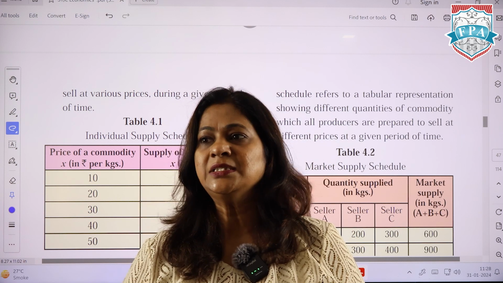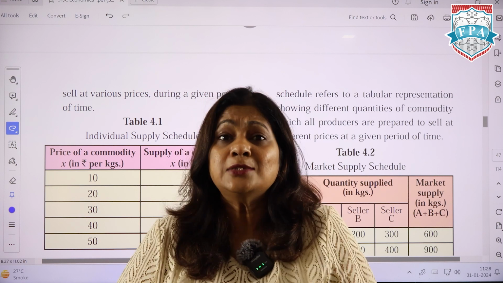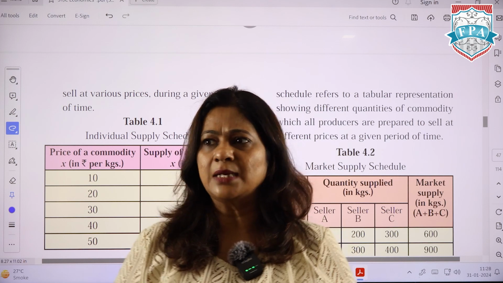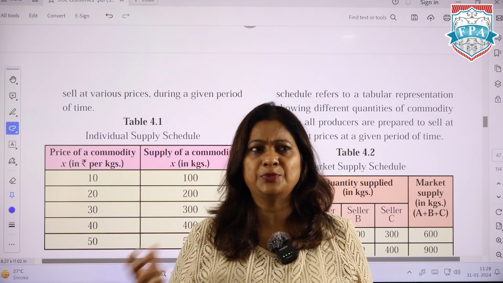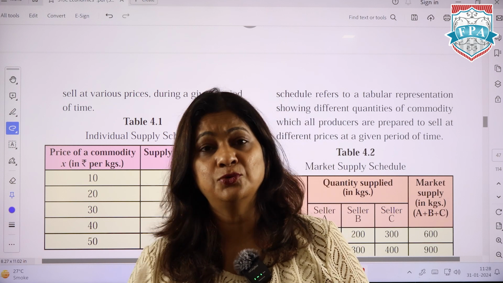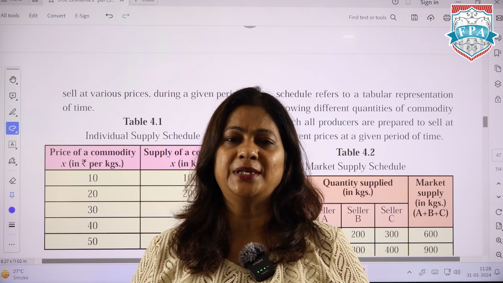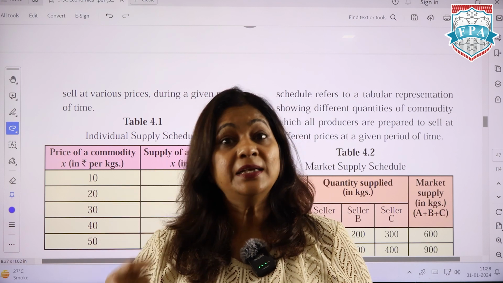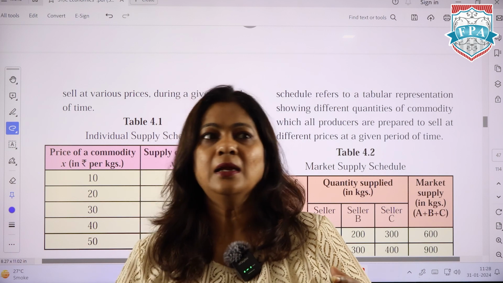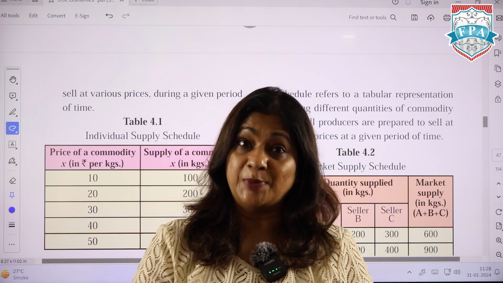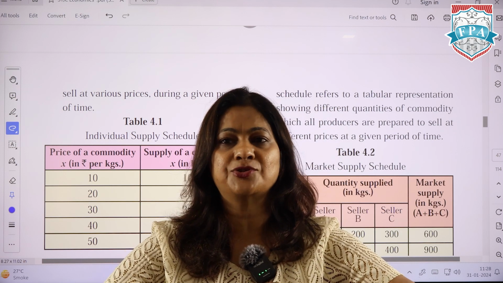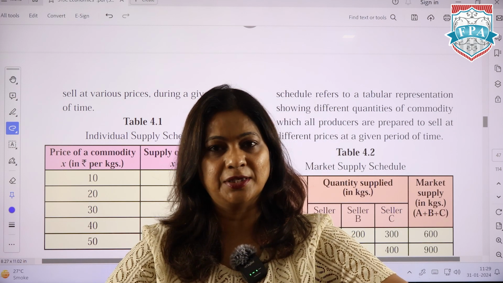सप्लायर को क्या चाहिए? What is it that supplier is looking for? He is looking out for profit. Let's be very honest. बहुत सारे students come up to me and they are confused with respect to the fact that ma'am, प्राइस ज़्यादा होगा तो सप्लायर क्यों देना चाहेगा? इसका सिंपल सा लॉजिक है, a supplier needs more profit. So if everything else remains constant, right? When I say everything else, especially I mean the cost, the technology, any factor of production remains constant. The cost should not increase.